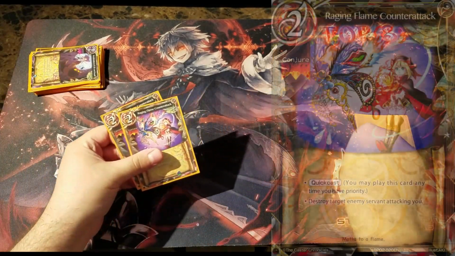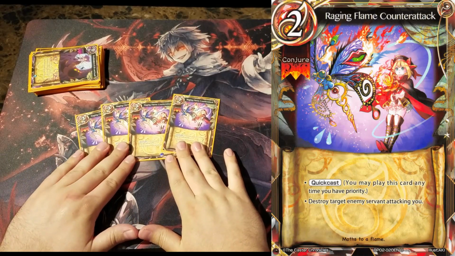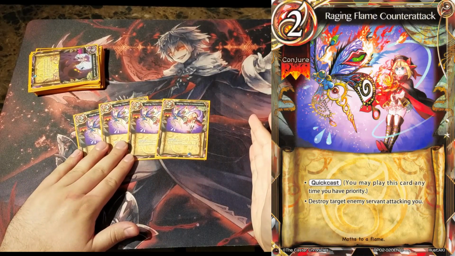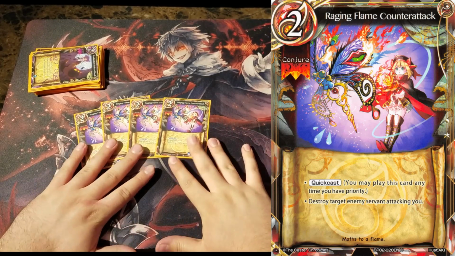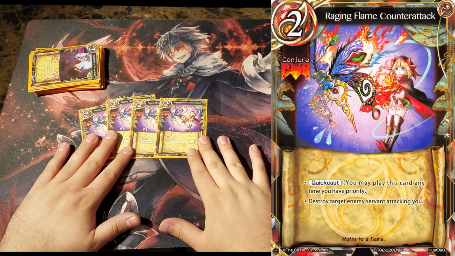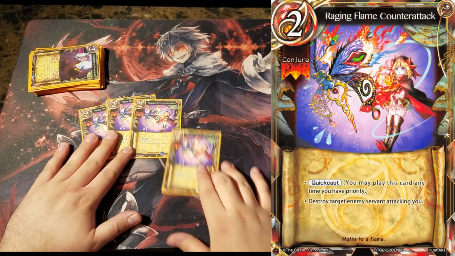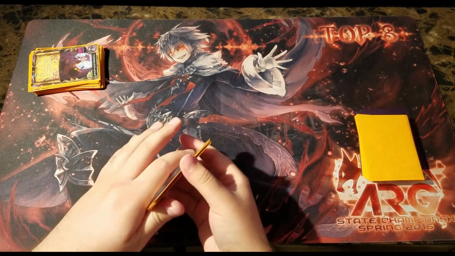Next we have 4, Raging Flame Counterattack. This card is a much better kill spell in general, but you're never going to get it for free. So we're loading up on these and playing less of these. And you just wait for your opponent to swing with something that they just don't want to lose, and you zap it. And you want to see it frequently, so we're playing 4.